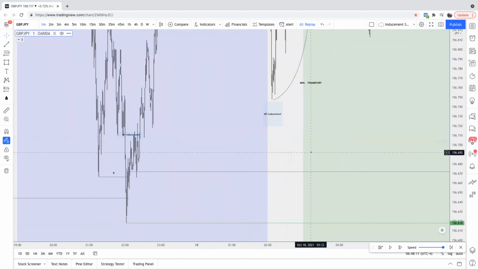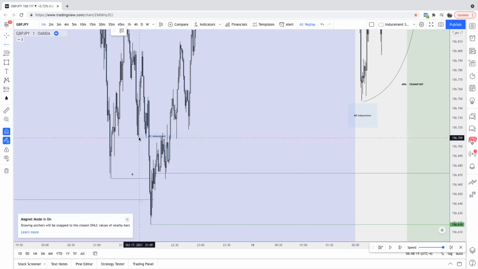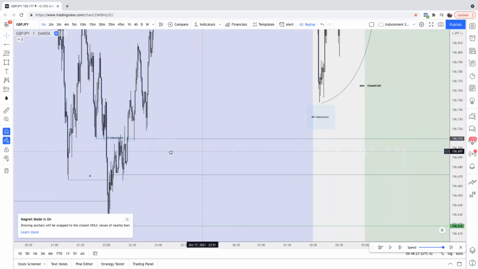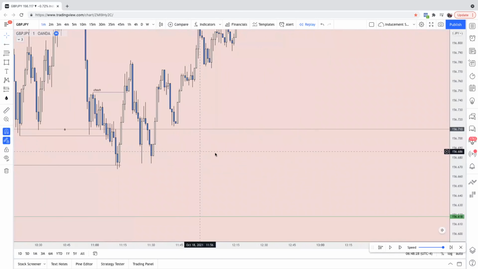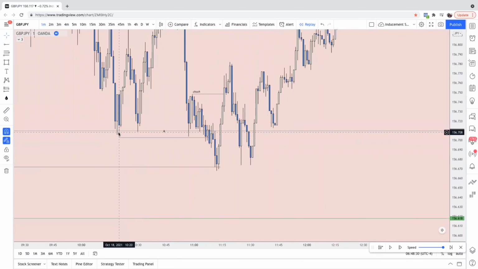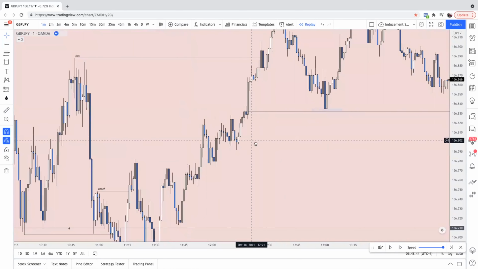And what I want to do as well, I'm going to just draw a line here and extend it across, because you'll see how price comes back and then builds liquidity at this same exact zone once again before the mitigation. Right here. See how price came right back to that same inducement level, generated more liquidity, right? But then price to purge here, change of character, break of structure, off to the races.